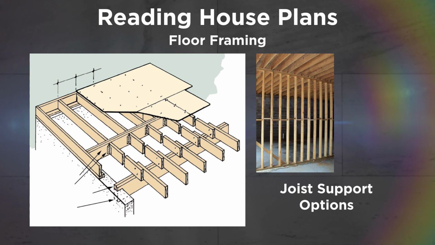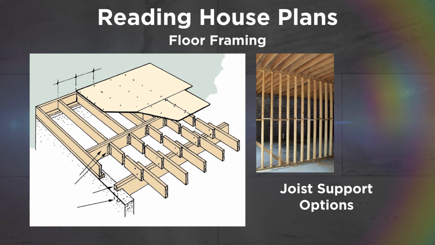Once the joists are in place, the subflooring will be added to construct a platform that will become the floor of the next level. In the illustration on the left, we notice an example of the beams that could have been used to support the joists in the garage area. In the garage area, the joist would be resting on top of the beam, not connected to the side of the beam. The support for the beam could be provided at each end of the garage and by our 2 pipe columns. The photograph on the right illustrates how the floor joists are supported beyond the garage area.